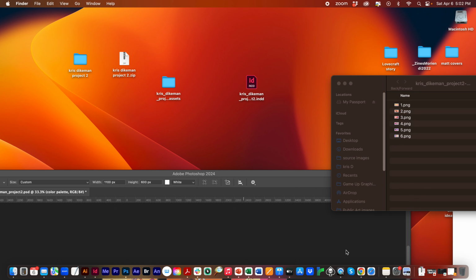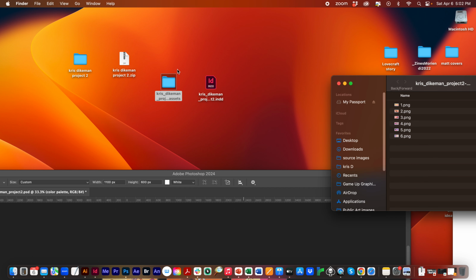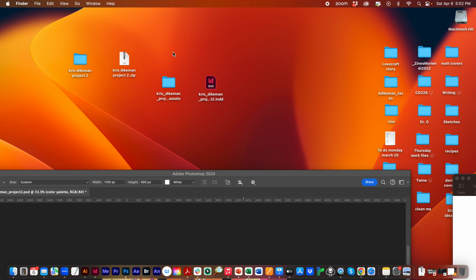Zip is what they call a compressed file. This is what I want you to upload by midnight on Sunday to our assignments, okay, in Brightspace. If you have questions, if you need help, even if it's midnight on Sunday, I want you to reach out to me, okay? I will stay up. But this is what I want, and I want both of those files to have your blessed name on them. This is such a basic thing, and I'm tired of asking for it. So make sure your name is on both the InDesign file, which means that your name will be on the PDF that's generated, and your Photoshop file.